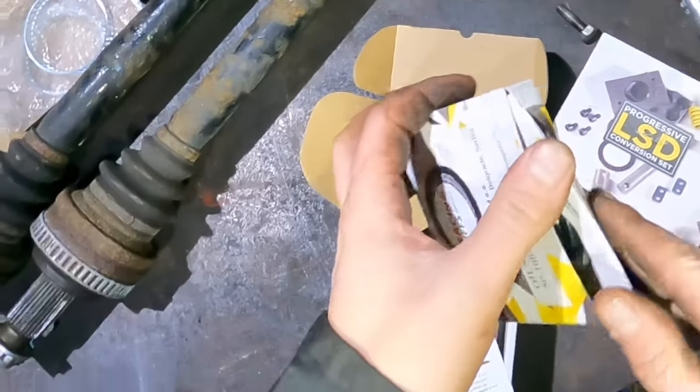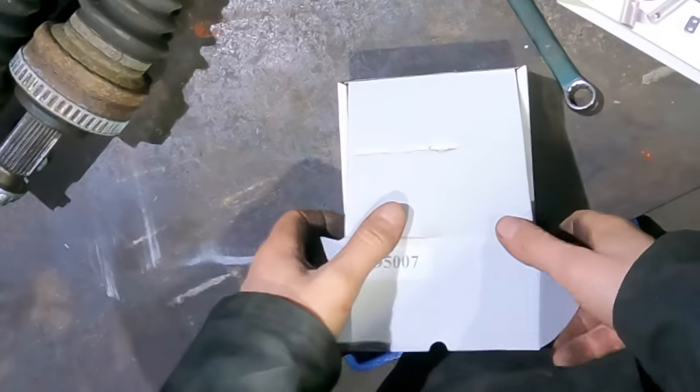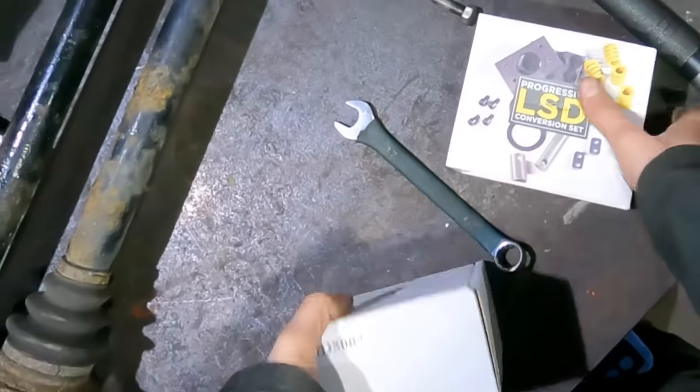Right, well, that's it then, the E61's getting an LSD. Funny. Right, that'll be a future video for you. I'm looking forward to that already.